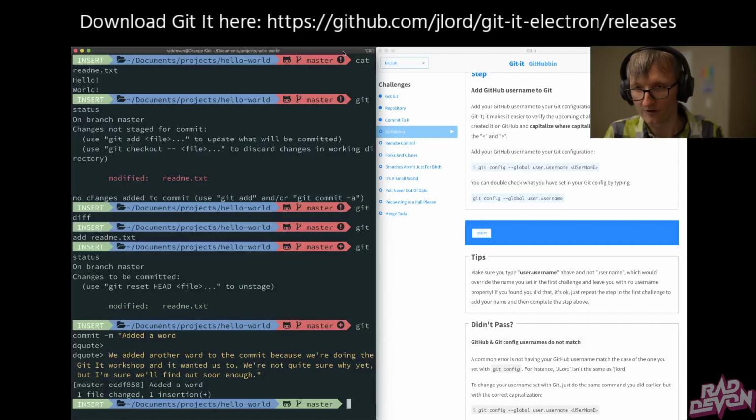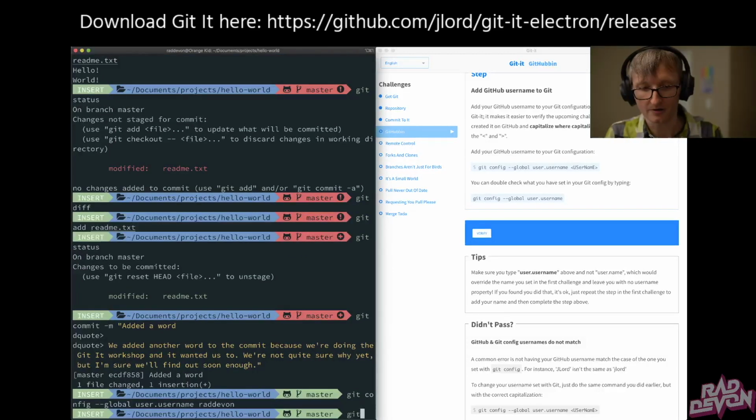The first thing they want you to do is to add your GitHub username. So you're going to do git config --global user.username, and then you would just type in your GitHub username here. Mine is raddevin, so that would be the command for me. I could run this and it probably won't break anything, but I'm just not going to tempt fate. But that's your command. You swap out raddevin for whatever your username is, and then press return.